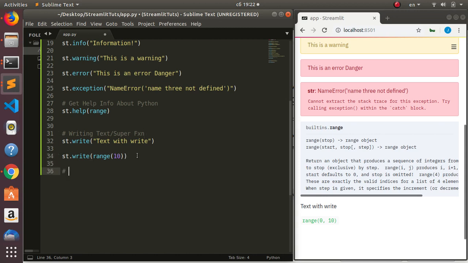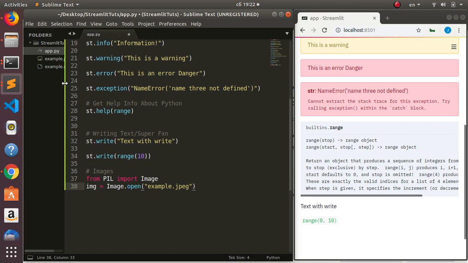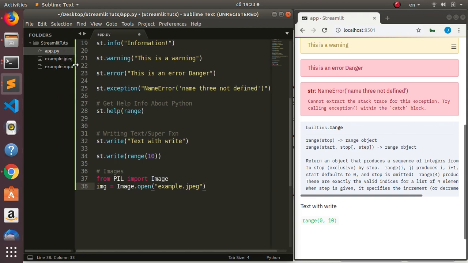In case you also want to work with images, can I just also go with, let's say, from pillow import Image. Then I'm just going to open a simple image. The image is going to be Image.open. Then I'm going to open our image as example.jpg. So it's an image that we can find here. You can find this image here. So we have an image and an mp4.